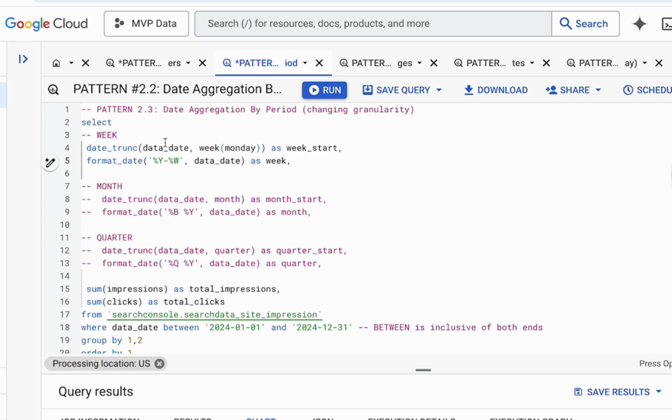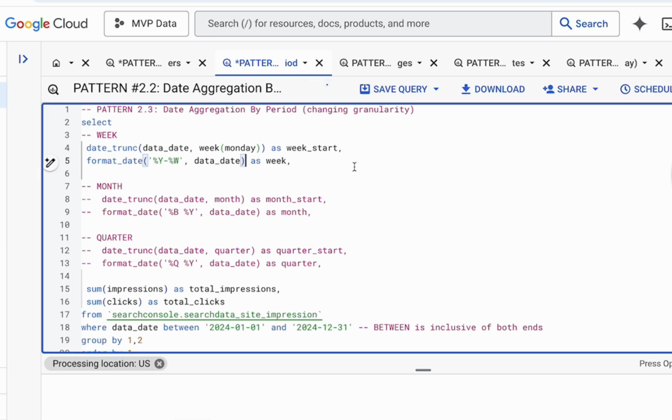So with date trunc, you pass in the data date, and then this argument, I forget what they call it, tells it what you want it truncated to: month, week, date. And if you put in the extra argument, it tells it you want the weeks to start on Monday. That returns a date value, and then format date is a function you use to have really nice and clean dates. You can format it in all types of different ways. I'll let you explore the docs on that one, but let's run this for now.